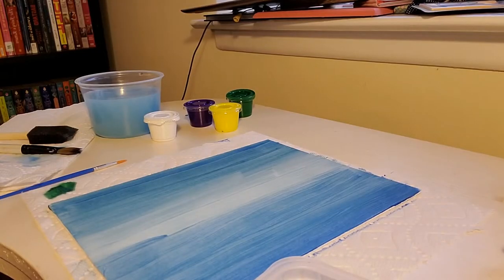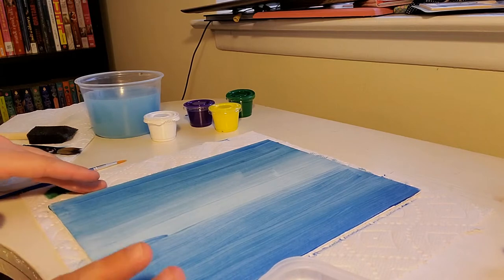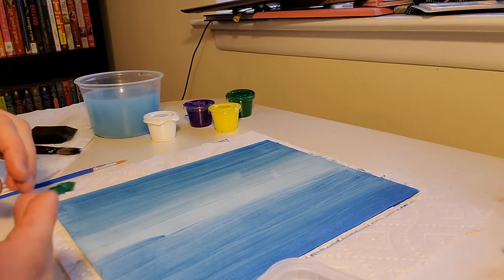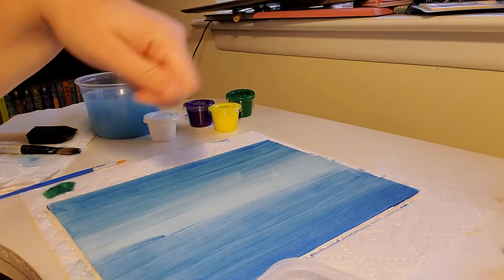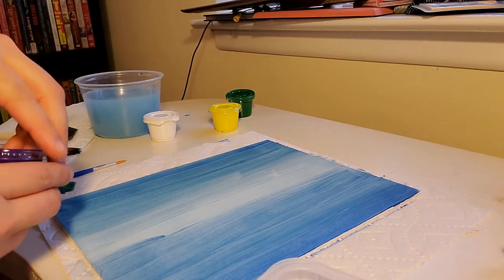Okay, for the next part, what we're going to do is start to work on the snow. Just a reminder, you want to make sure that your background is pretty dry. If it's taking a long time to dry and you have a hair dryer, you can always do a little hair drying on it. That'll work out well too.